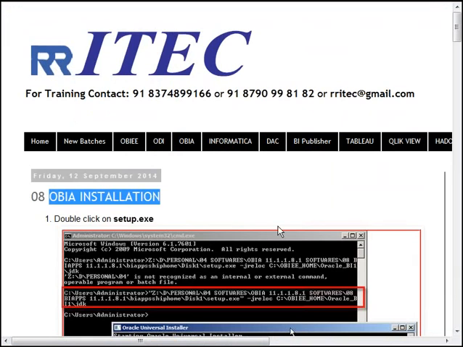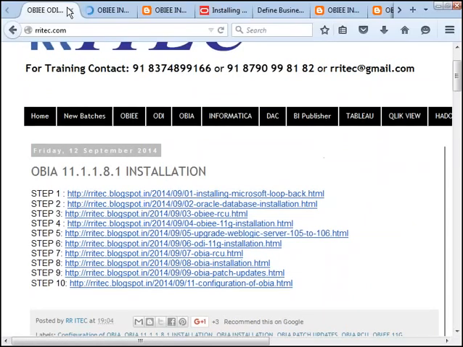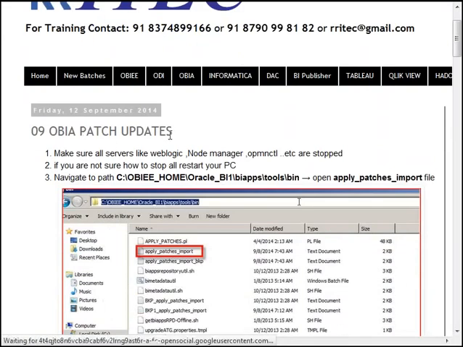Step 9. If you try to observe step 9, OBIA patch updates. Here the pending things are, still our OBIW is available in 7.0 only. But our OBIA reports, dashboards, results work best with 7.1. So you have to do those patch updates. If you do this patch update, the bundle patch is going to update the OBW things, ODA things, and any other WebLogic server things that are available. It is going to update all of them.